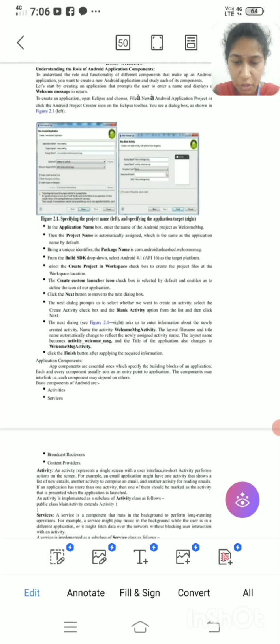If an application has more than one activity, then one of them should be marked as the activity that is presented when the application is launched. An activity is implemented as a subclass of the Activity class as follows. Public class MainActivity extends Activity.